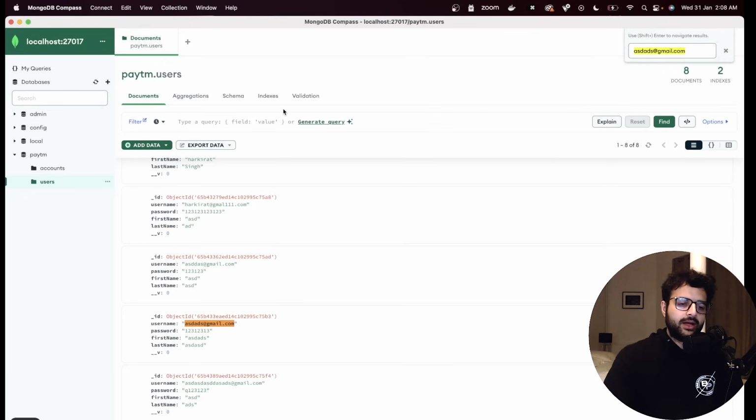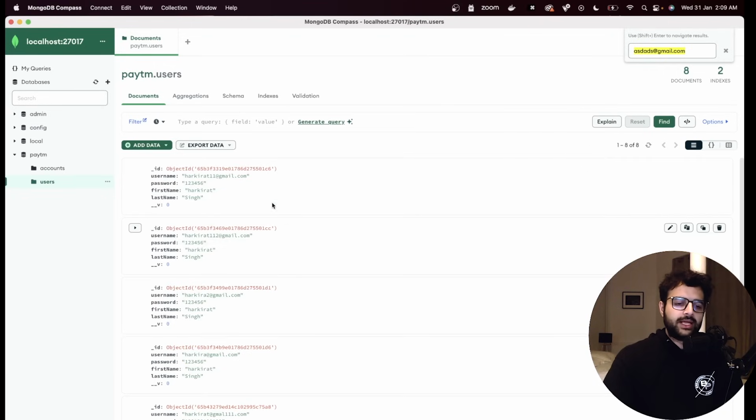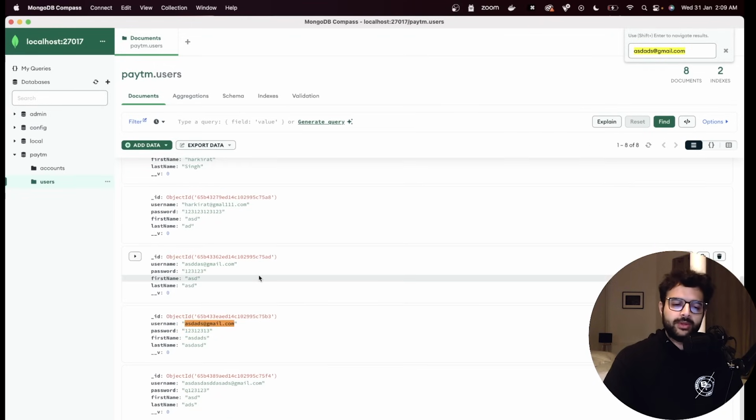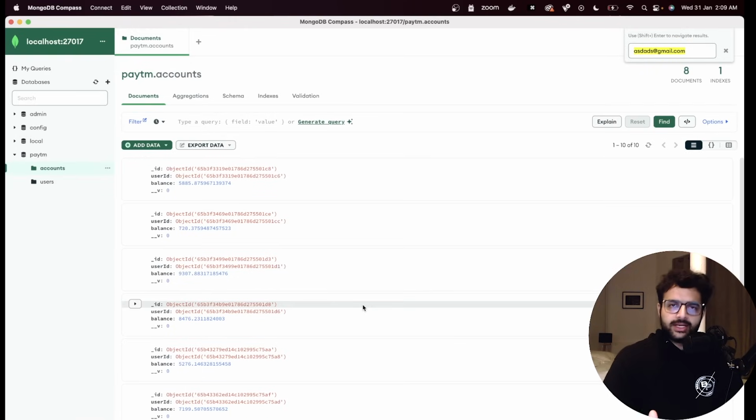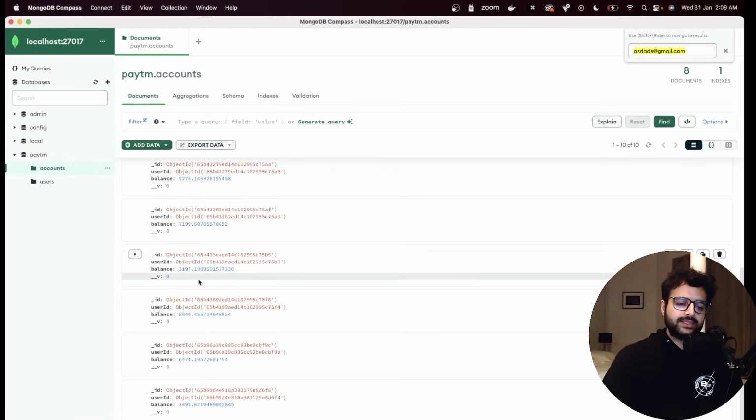All right. The database looks something like this. There are multiple users. So whenever you sign up, there's an entry created for you in this database. And then there's another entry where you get a random balance initially. So there's no way to really on-ramp via banks here. So everyone has a random set of balance.